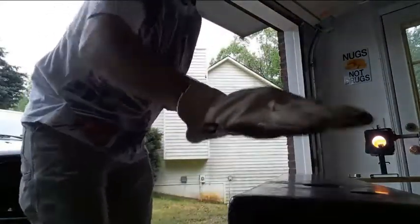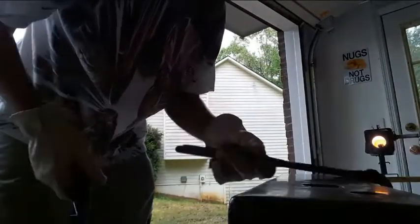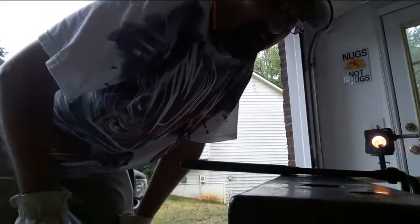All right, we got an area right up in here. It's going to be a cold shut. I'm not worried about that. This isn't a blade, it's not structural. If you were to take a grinder and knock those ears down a little bit, you wouldn't have the cold shut. And I always clear any excess scale off the anvil. You see a lot of guys do that because it does transfer the print of the pile of scale on top of here onto your piece, especially once you're at the point where you're planishing everything out and making it smooth.